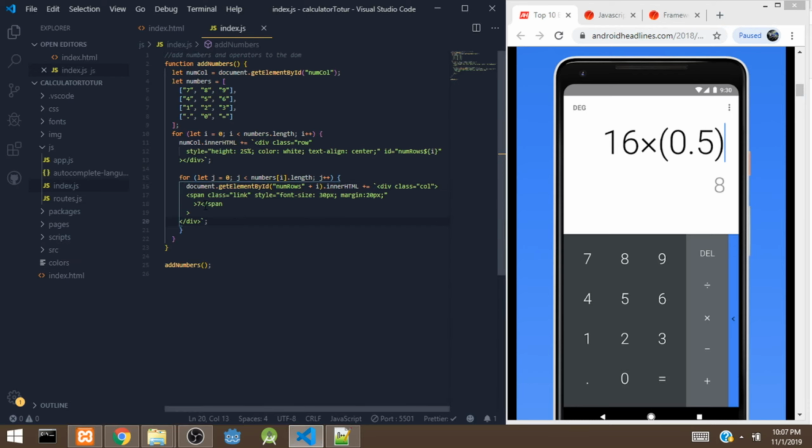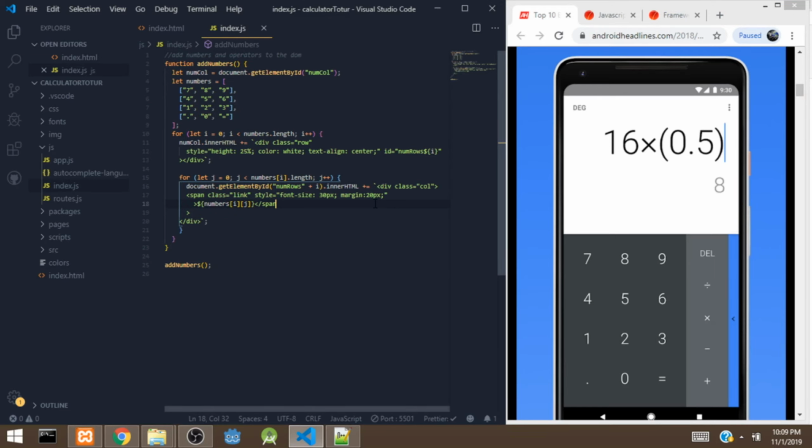So right now we are going to add these numbers. To add the numbers, we are going to say numbers i, that is the current count, and we'll get the child, that is the child array.